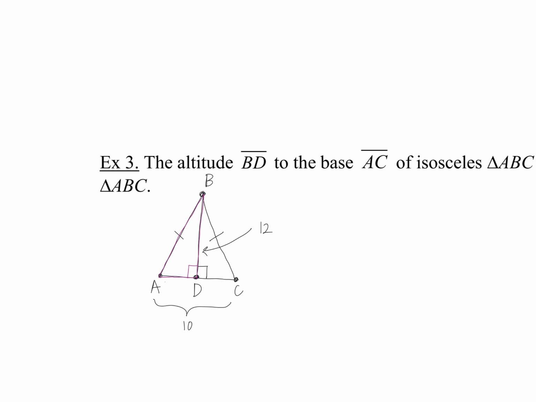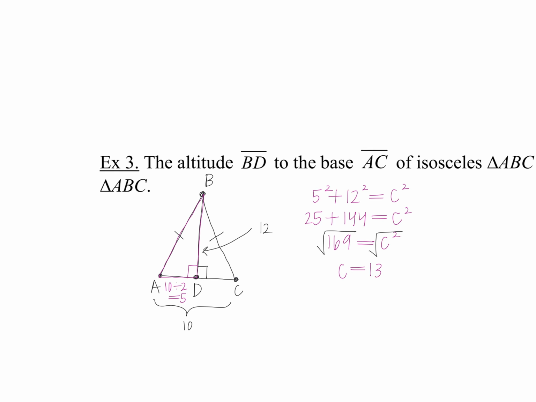So we're going to take that 10 and divide it by 2 to get the length of 5. And so we'll have 5 squared plus 12 squared is equal to c squared. So 5 squared is going to give me 25 plus 12 squared, 144, is equal to my c squared. When I add those two together, I'm going to get 169 is equal to c squared. And when I take the square root, I'm going to be left with c is equal to 13.